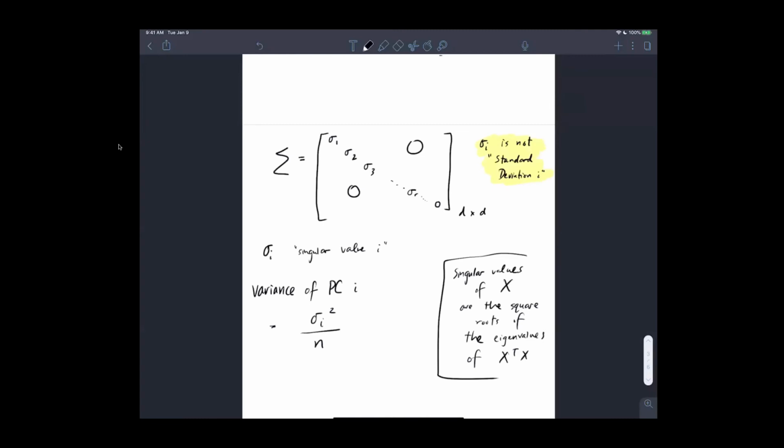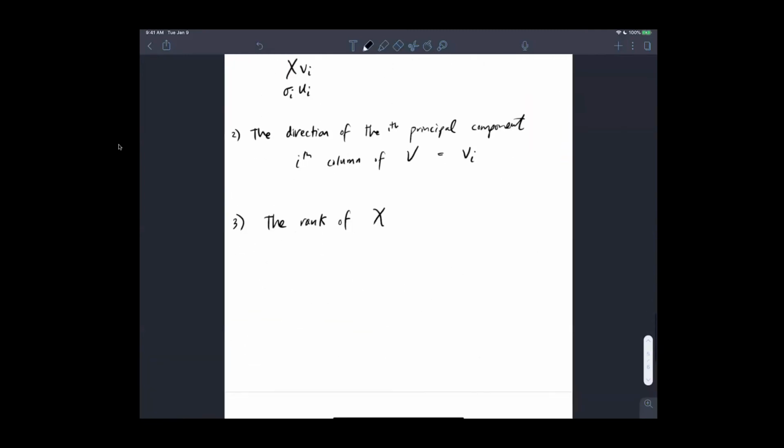The number of non-zero diagonal terms in sigma indeed is the rank of our design matrix. The length of the diagonal of sigma is d, but only r of those elements will be non-zero. The remaining d minus r of them will be 0. That's why here I've written going from sigma 1 to sigma r, because everything else will be 0. Now, it's possible that they're all non-zero, meaning our design matrix was full rank, but generally that won't be the case. So the rank of X is the number of non-zero singular values, which is equal to the number of non-zero sigma i's.